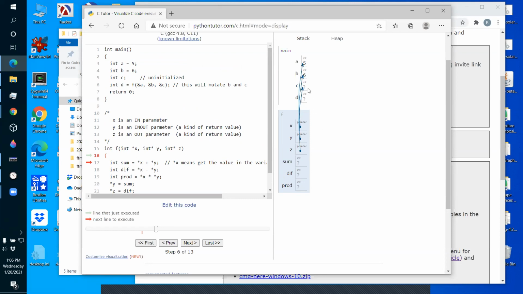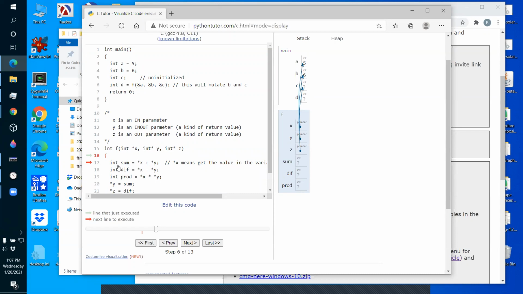Okay, so C is uninitialized. The visualizer reminds you it's uninitialized by drawing a question mark there. Your program hasn't put a value in there yet. So it's shown as a question mark, which is kind of clever of the visualizer, to show a question mark for things that aren't initialized. If you ran this in a real debugger, you'd probably see a random number in there, some number that was left there by the previous program. You might see a 0 there because you might be running on a system that does zero out memory before your program sees the memory.